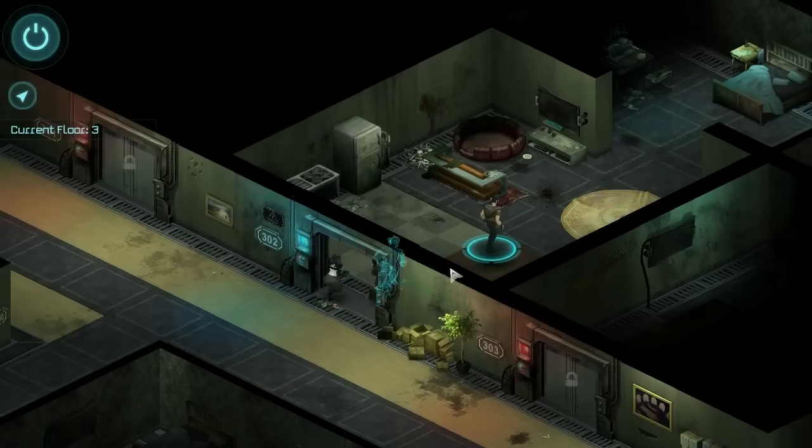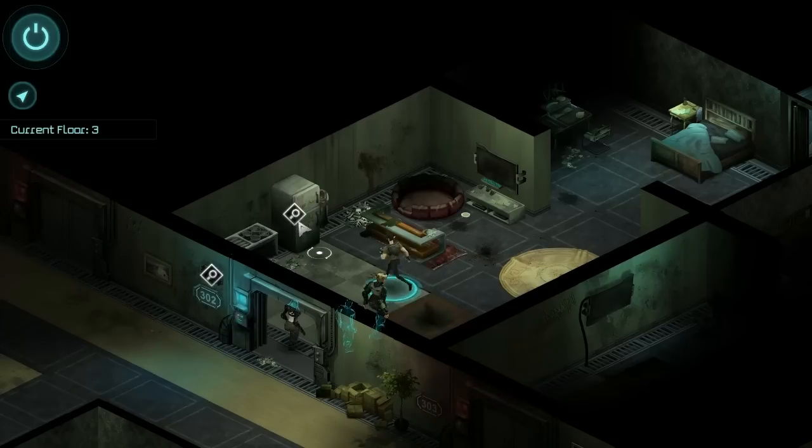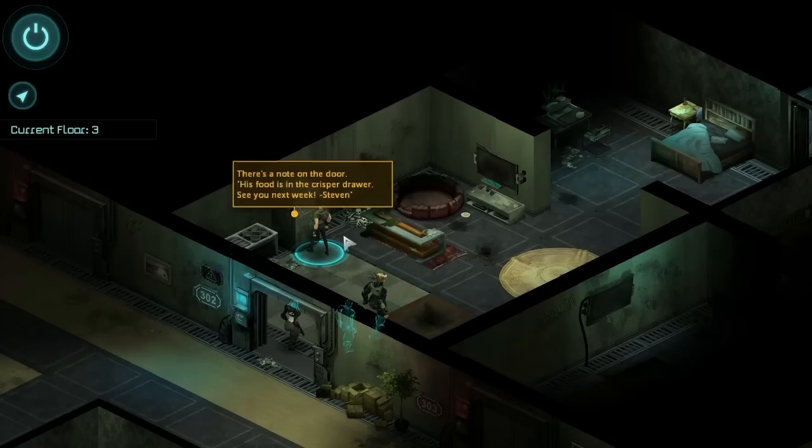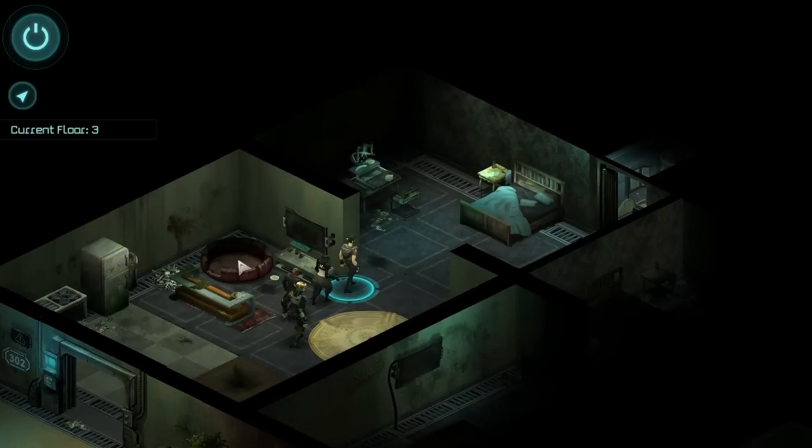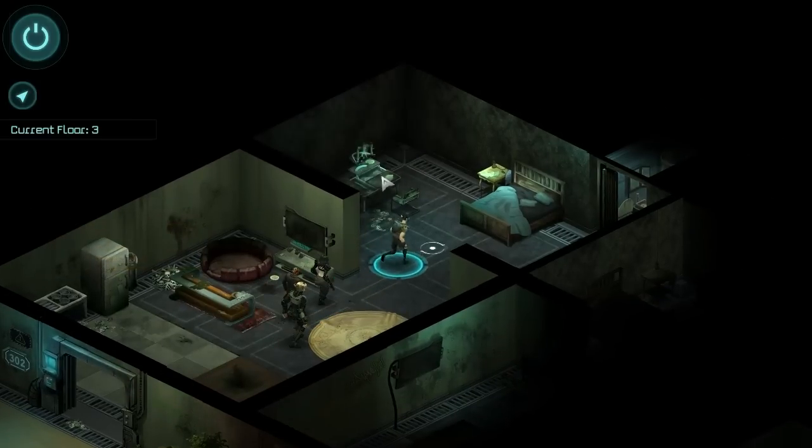So they just close the door. A giant scorpion busts into your apartment. You don't say anything. You just lock the door and leave a note. His food is in the crisper drawer. See you next week, Steven. Is that a doggy bed for the scorpion? Are you kidding me right now?